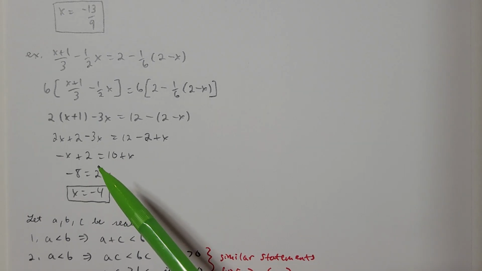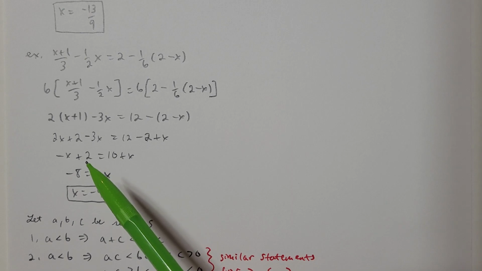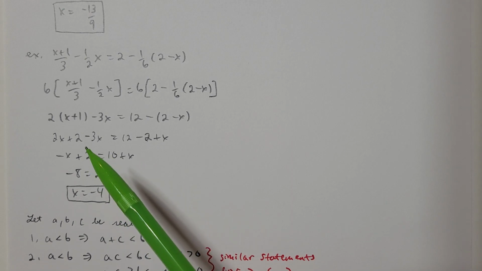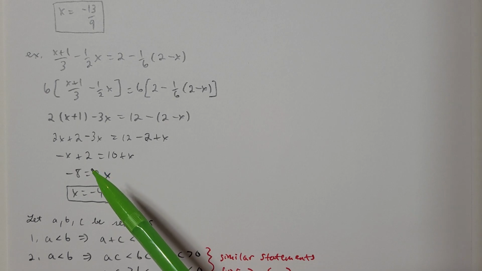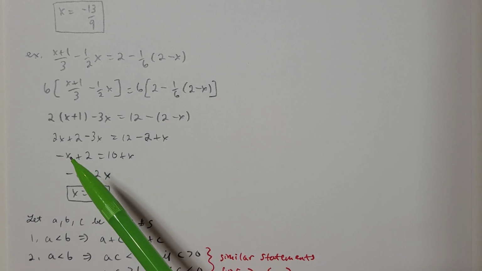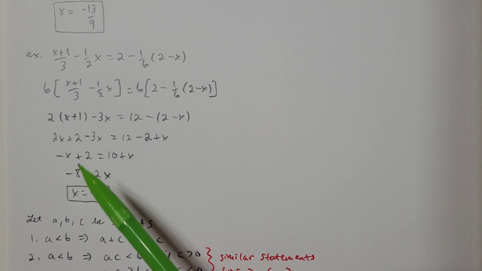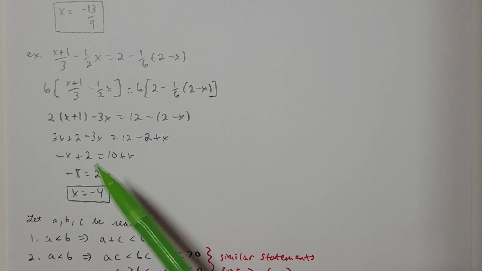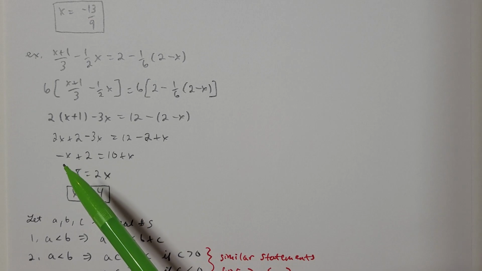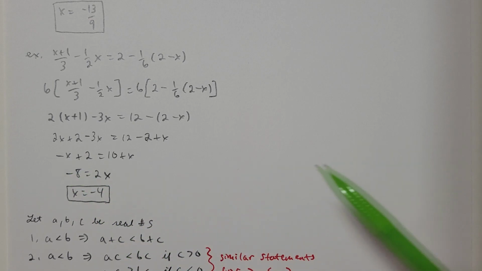So then I want to get everything involved with x on the right, excuse me, and then all the other numbers let's get on the left. So with that said, I'll add x to both sides and then subtract 10 from both sides. 2 minus 10 is negative 8. x plus x is 2x. Okay, and then we're solving for x, so divide by 2. Negative 8 divided by 2 is negative 4. So x is negative 4. That'd be the answer. Okay, so there's a couple of problems like that in the section, where you're solving a linear equation.